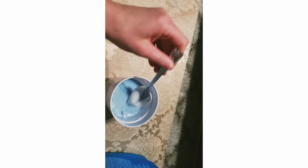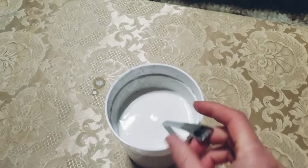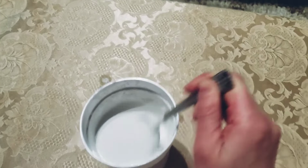I'm so sorry about the quality of this video. It's really hard to pour from that big jug into that cup. I was just really nervous not to make a big mess. So as I was mixing the paint and the fabric softener, it was getting thicker, and I was nervous, but it turned out okay.